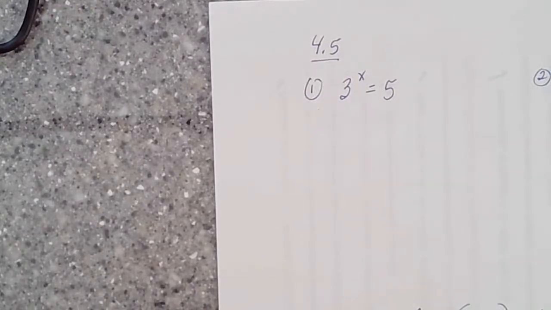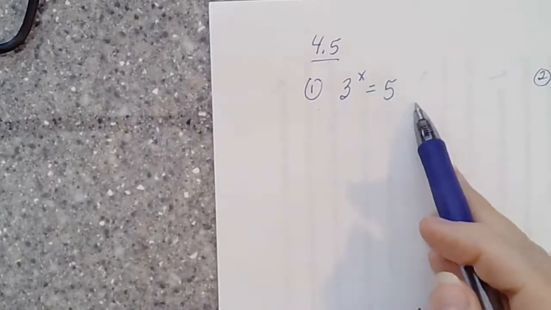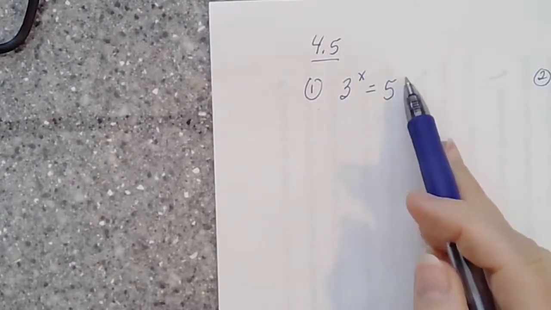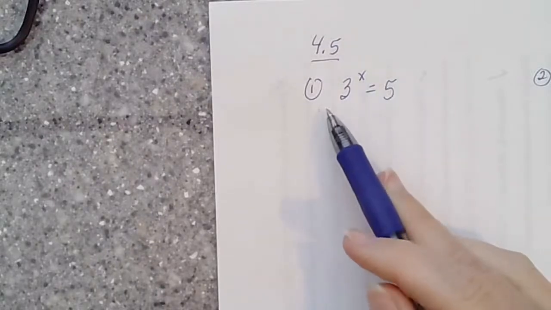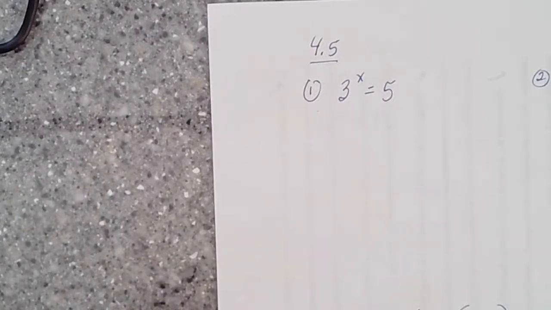So the first way is if you have a base raised to an exponent equals another base, maybe raised to an exponent as well, just not on this one, but it's saying three to what power is five. Now there's no exact whole number answer to that. It doesn't come out even in other words. So it's actually going to be an irrational answer, which a lot of your answers you're seeing in this chapter have been irrational. So meaning there's long decimals, they never repeat and they never terminate.